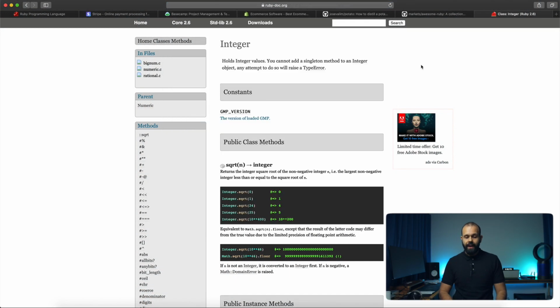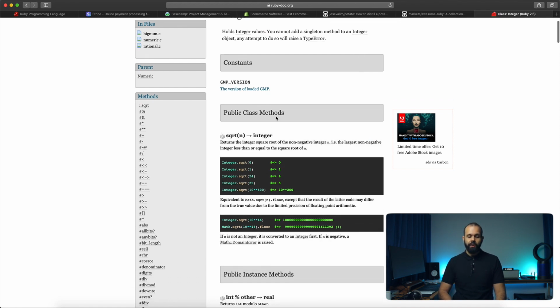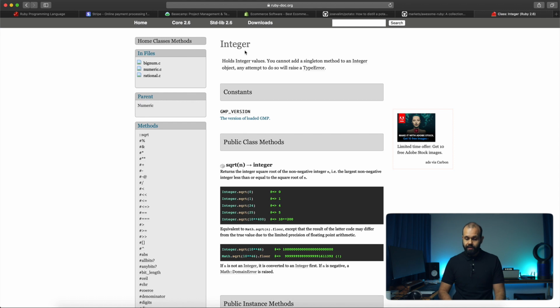If you head over to rubydoc.org, you can browse around and do a search and all that stuff. I'm just going to pick a document about the integer. We're going to experiment with the integer class, and I'm going to talk to you guys a little bit about how to actually read the documentation so that you can get the most out of it. So for example, here we're reading through the documentation for the integer class.